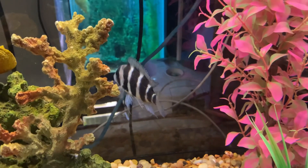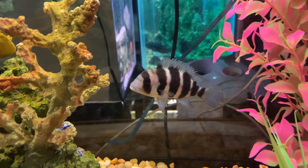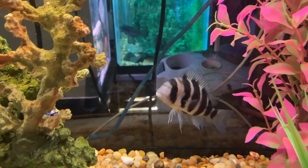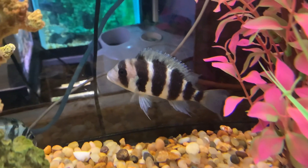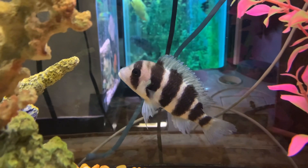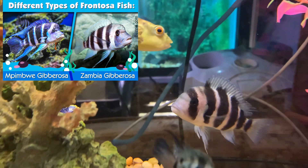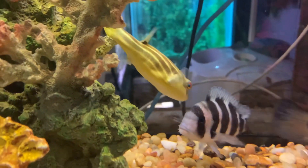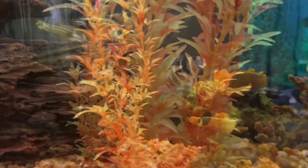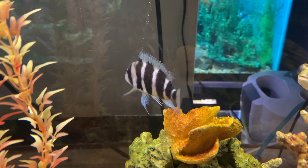Back to frontosa day. I acclimated him, got him out with the net, and plopped him in. He seems to be doing okay — just checking out his new tank and surroundings. But I'm not sure I'm going to be able to keep him in this tank. This is a six-line frontosa, or gibberosa, which is a strange name. There's also the seven-line, which I think is the actual real frontosa. Now here's the problem — the pajaka puffer is not having any of this, so he's got to come out.